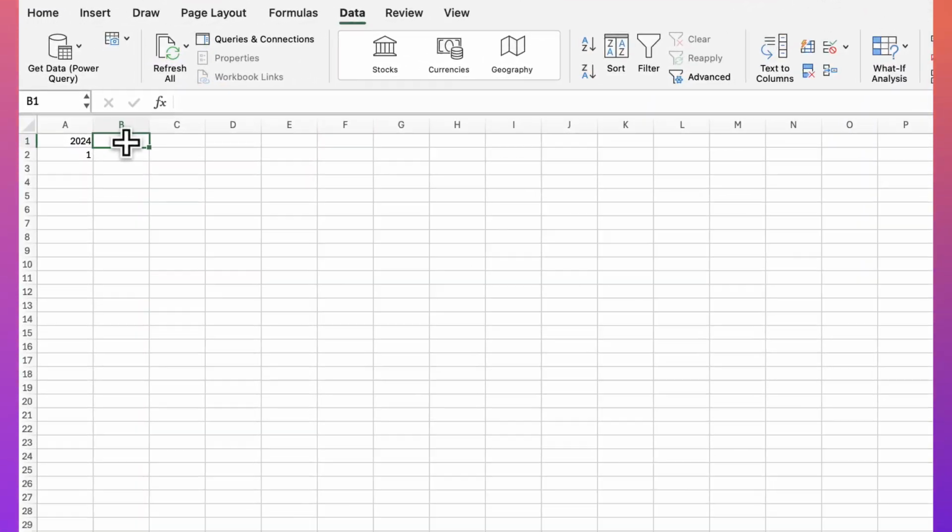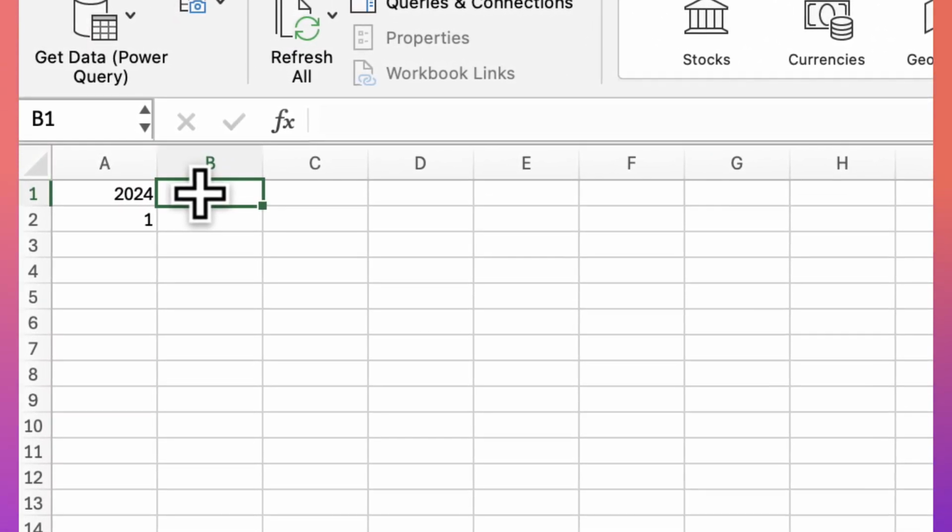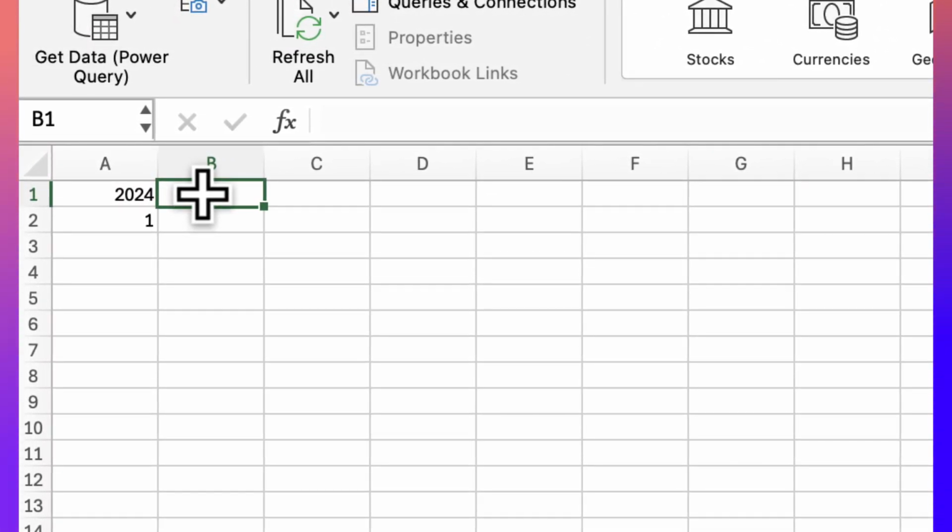So next we're going to start with our dates. We're going to need the top two rows. The first one, I'm using the month and day, so like January 1st, January 2nd, and then the second row is going to be the actual day of the week. To do this, I'm going to use the date function. This is what's going to help make it dynamic.